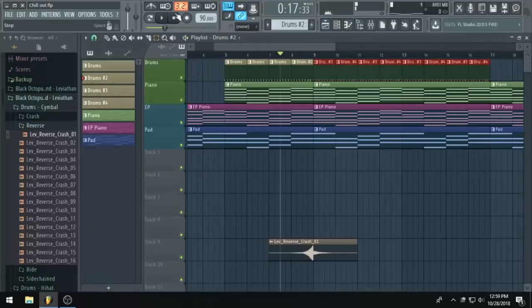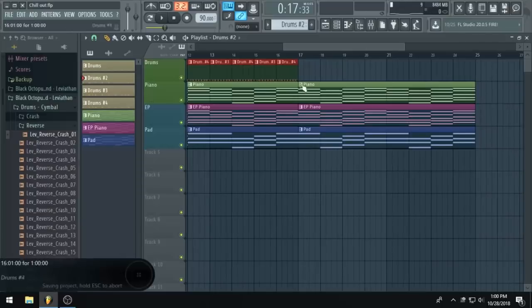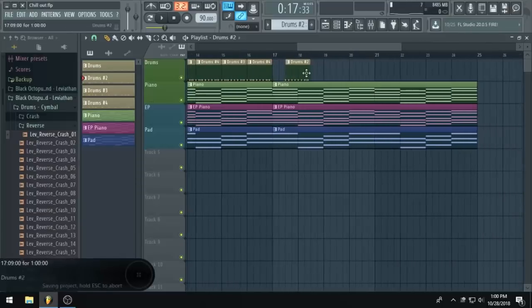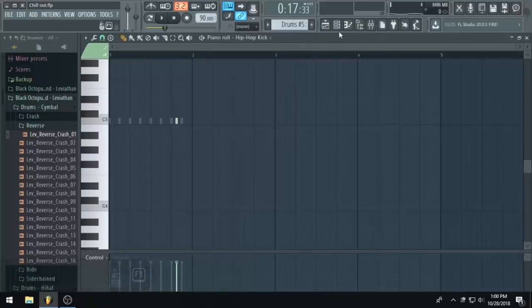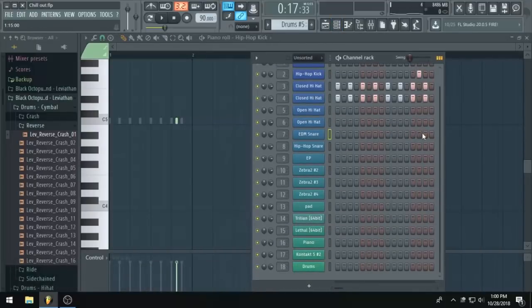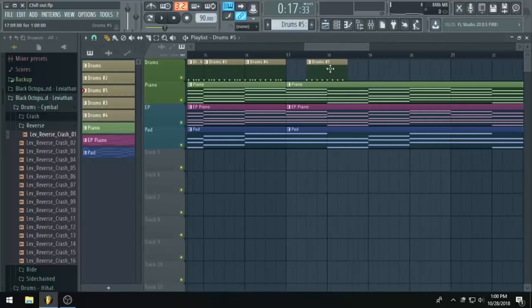So what I can do is make a whole new drum pattern here, something a little bit more uniform, a little bit more expected, something a little bit less jumpy, something more straightforward, right? Can't breakbeat everything, but let's see.